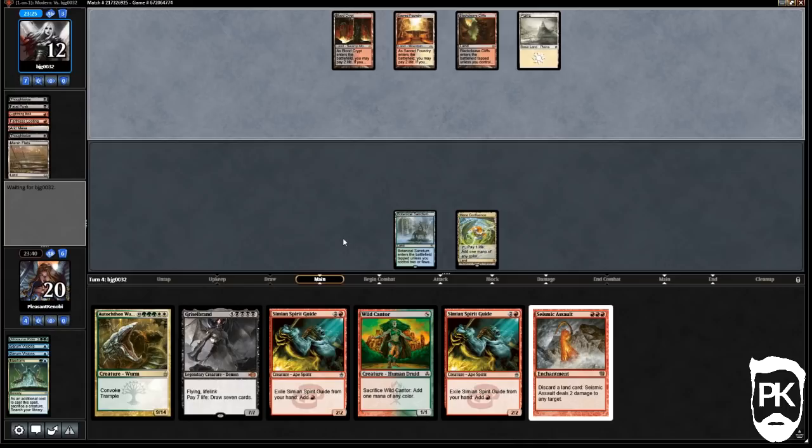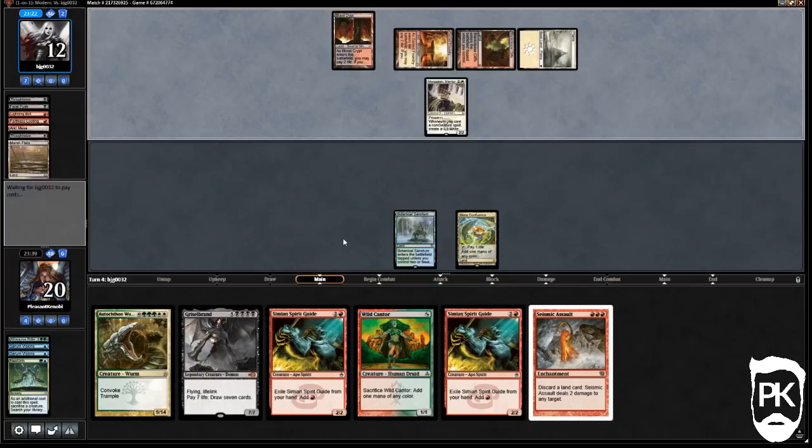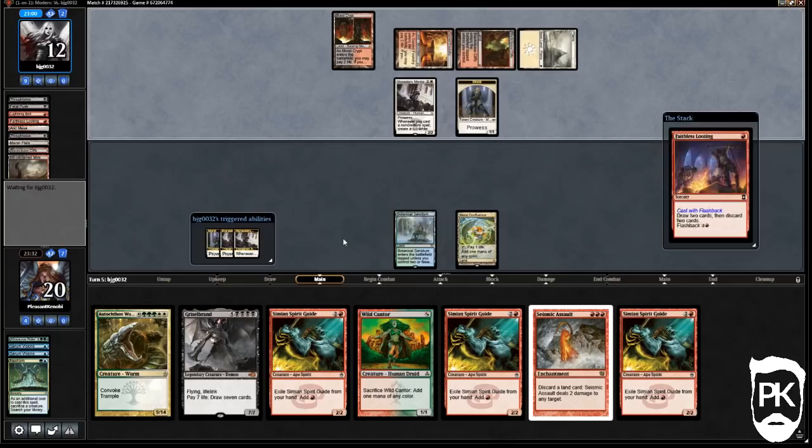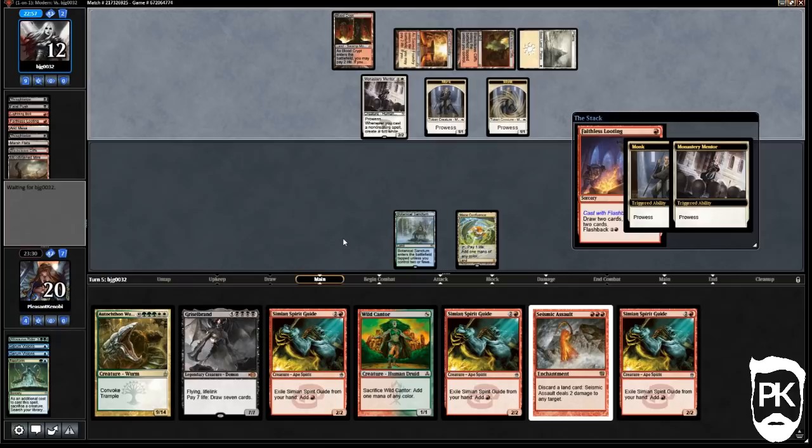That's a Monastery Mentor. That's something you see every day. We're going to have to Seismic Assault to kill it. Is that all we have to do? Huh. Interesting. I guess we keep going. I mean, we're probably about to take a bunch of damage, which makes the Grizzlebrand worse. Okay, Faithless Looting. Looks like our deck is a little bit soft to hand disruption. I'm not going to lie.